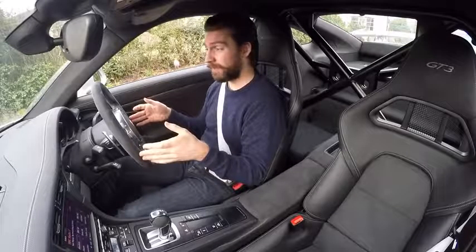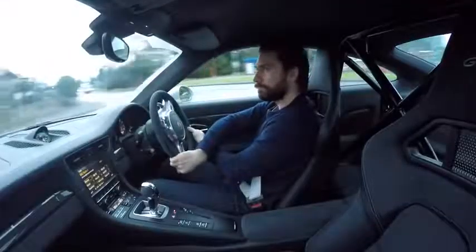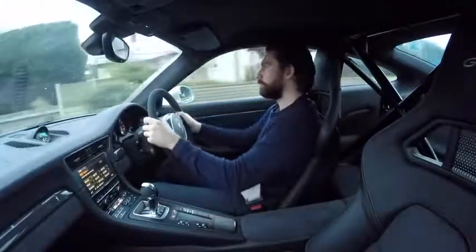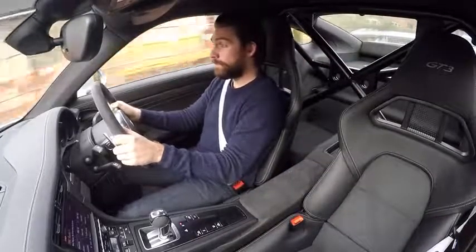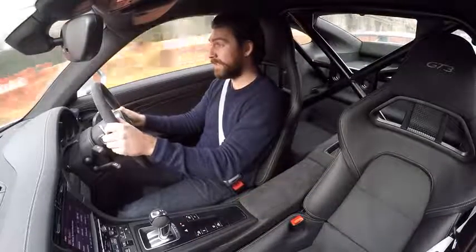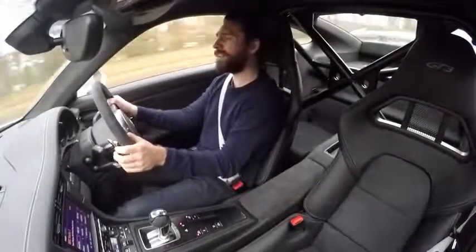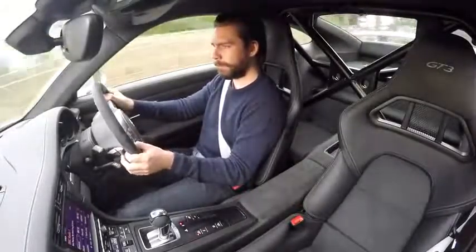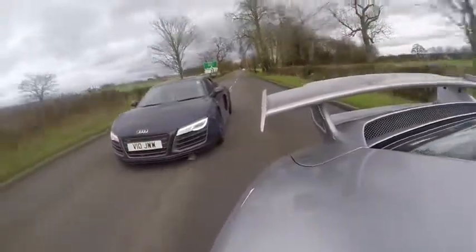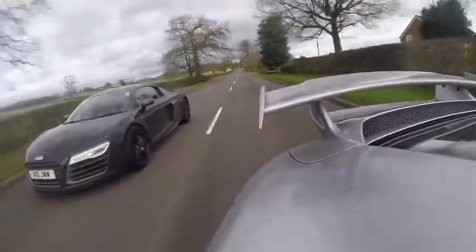which is quite surprising because this isn't even the old school 997 hydraulic steering rack. These guys have clamped this onto an electro rack, and it's one of, if not the best steering feel I've ever felt, really. It's a marvelous piece of kit. Ride comfort, however, the ride comfort in the GT3, if you're on the wrong road, and by wrong road I mean a bumpy road, it'll shake the hairs out of your moustache, is what I would say.